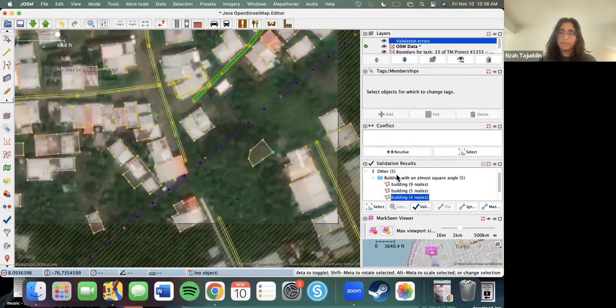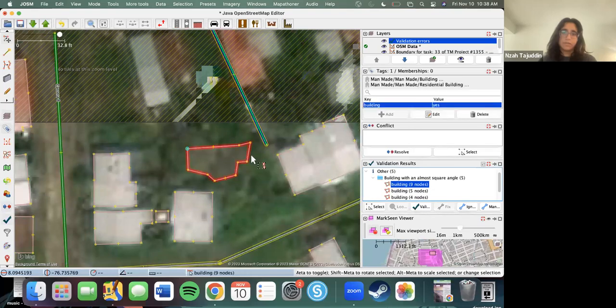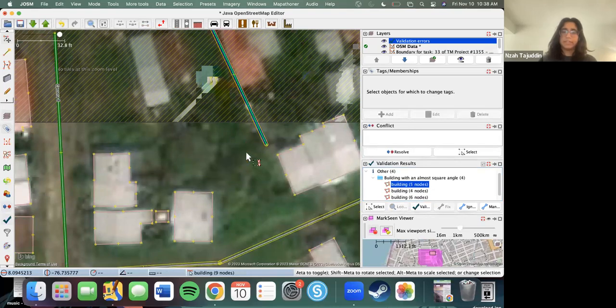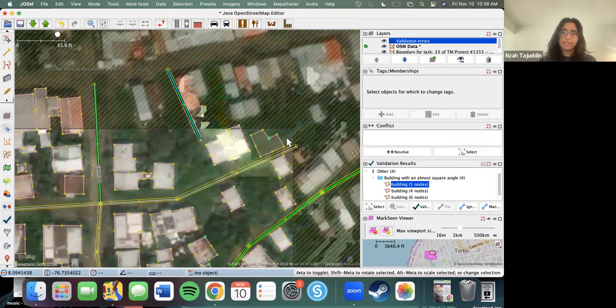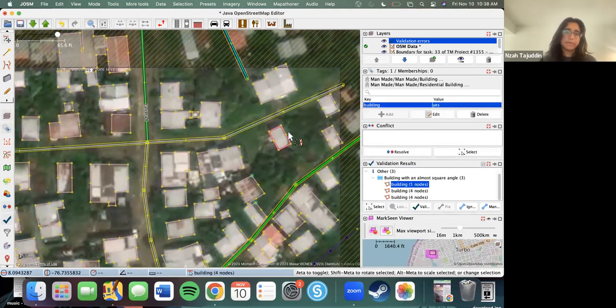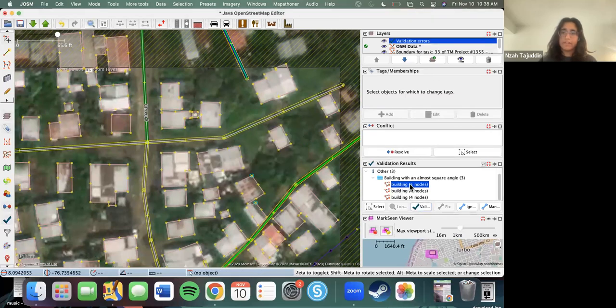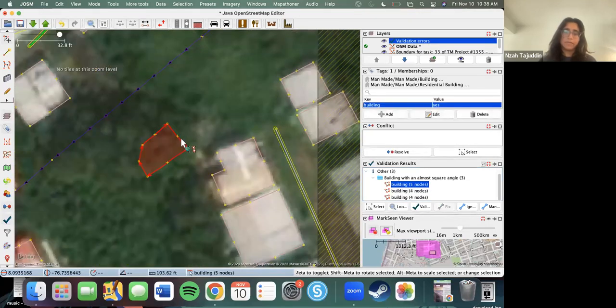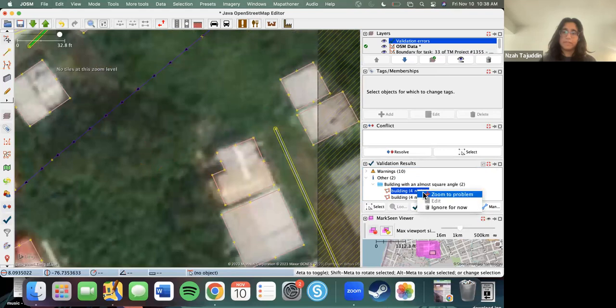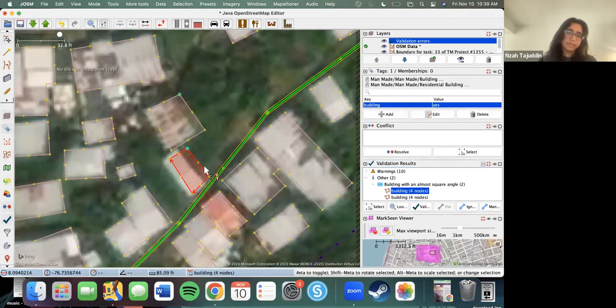Let's check, do my validation. I'm actually going to delete this one. These buildings for now. It doesn't seem like I could find an extra building where they could go. Validate once more. Go to my problem. Delete that building. All right, these 2 buildings right here.